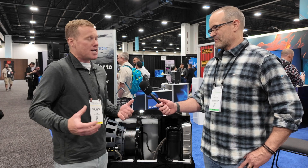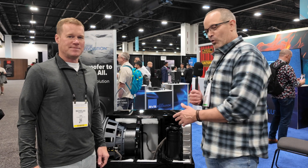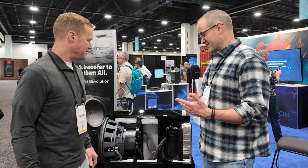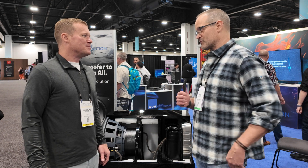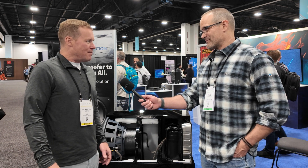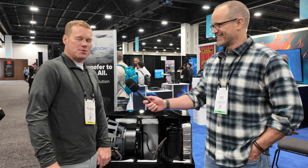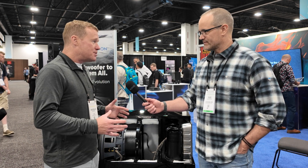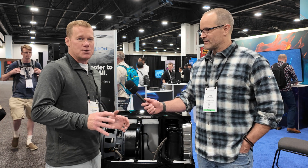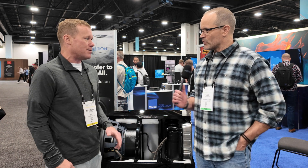We're bringing a level of technology and innovation to market that just really hasn't existed before. What you're looking at right now is a monster - I'm assuming this probably weighs close to 200 pounds, and that's right, that's about what it weighs. The motor itself is around 60 pounds, that's a four toroidal ferrite magnet motor with a dual eight-inch voice coil, and that's a really important factor for getting the level of performance out of this.